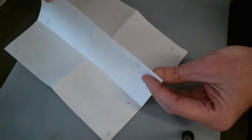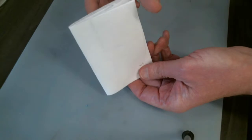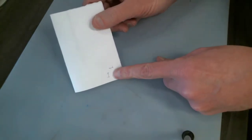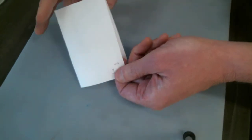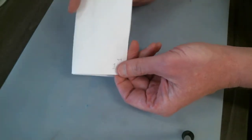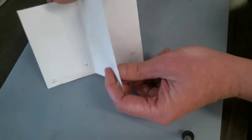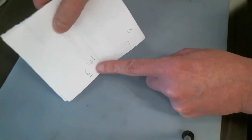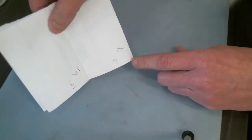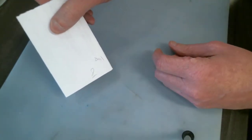And then once you have that, then it's just a matter of trying to organize it so that you can get the pages to fold together like so. And then you end up numbering these so that the one has a little serif on it and the other one is going to one direction. And you do that to the second one, 2, 2, 3, 3, 4 and 4, 5 and 5. When you get to 6, you want to put a line underneath it because it can be confused as being a 9 depending on how you write, and 7, and doing the same with the number 8.